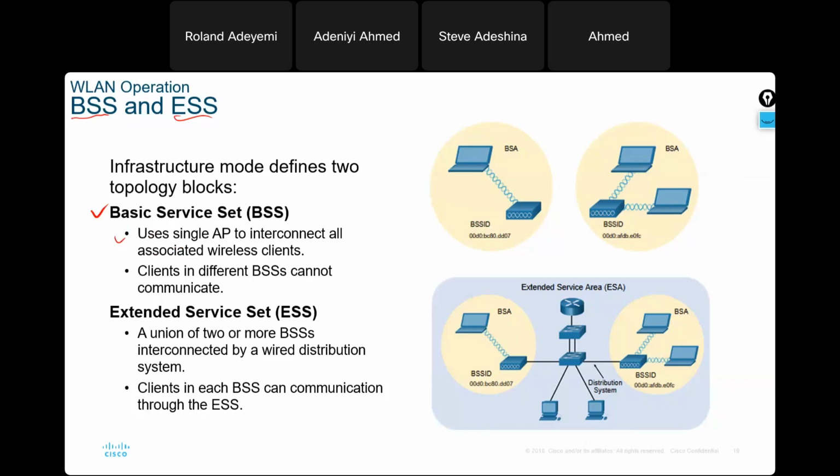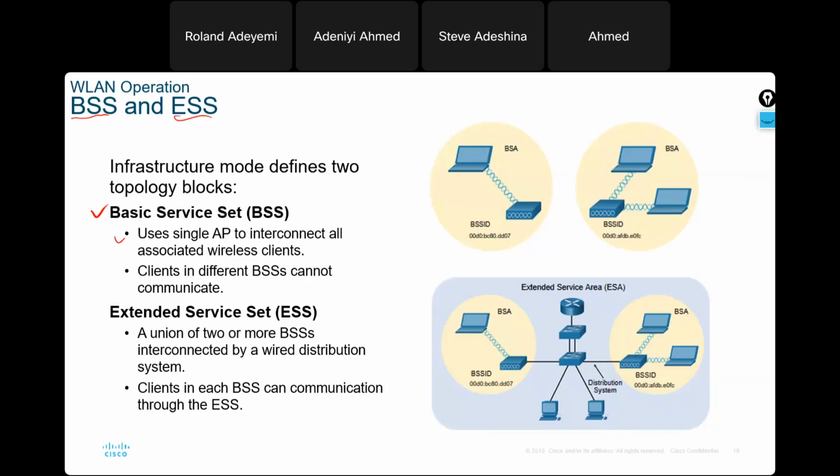When you set up an SSID or a wireless network, that's the better way to see it. When I set up a wireless network and I define my network name, that is more or less like the environment where I have my network, where I have that coverage. That is my basic service set. I have set it. That's my wireless environment. Another wireless environment or wireless connection in another area cannot come and connect to me. Why? Because we have a different SSID or a different network name. We can't link them all together.